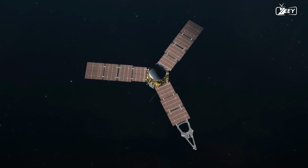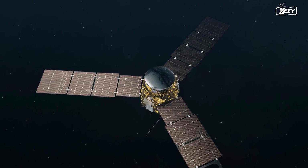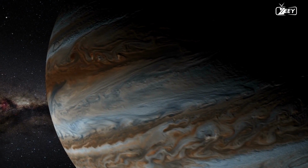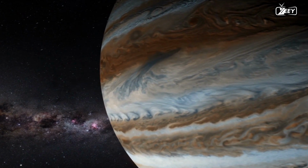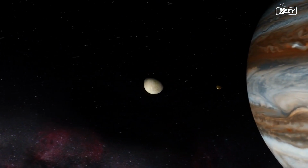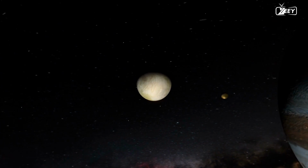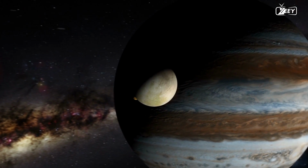So it shouldn't come as a huge surprise that they've extended the mission of the Juno probe until 2025. The scientific community can benefit greatly from the additional information on Jupiter that will be available in about 4 years. However, some people may not perceive the relevance of this. Why should we travel and study Jupiter in such detail? Why should we be concerned with the Great Red Spot, these anticyclones, or the appearance of one of their moon's north poles? Why should we even be concerned about that?